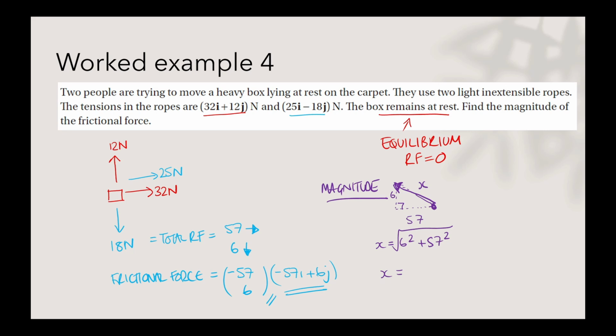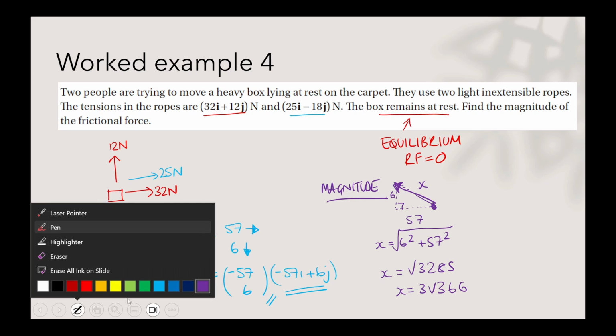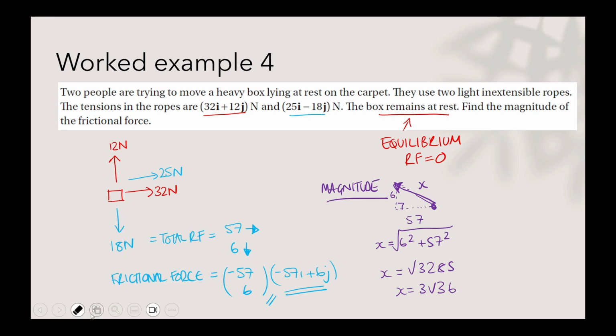I get an answer. And again, it's always best, I would say, to leave your answer in surds. So I get root 3285. Then it's just a case of checking, does that simplify? No, it doesn't. Oh, actually it does. So I can write it as 3 root 365. Don't know why I've done that, so let me just correct that. Personally, I would say leave your answer like this, but if you wanted to, you can write your answer like that as well. And there we go.